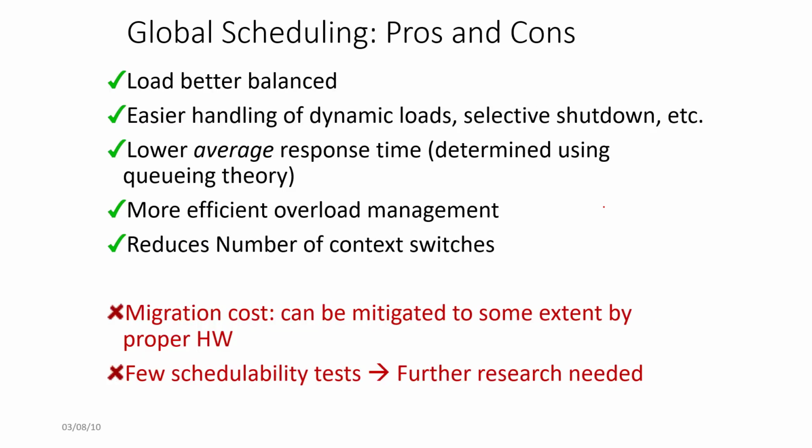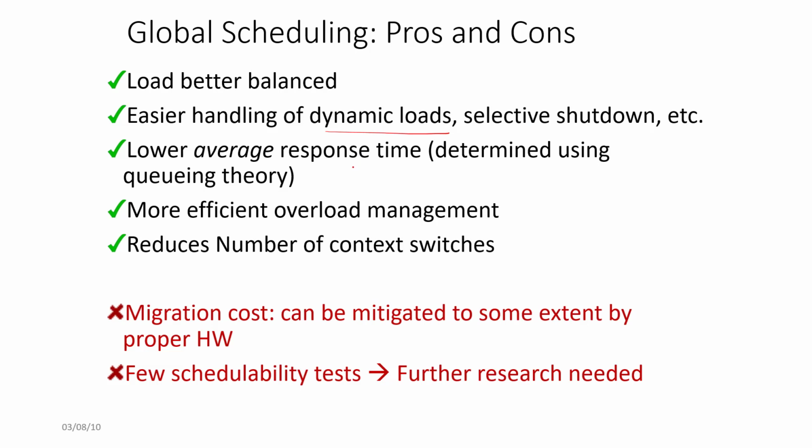So what are the pros and cons? The load is much better balanced, that we can see. There is easier handling of dynamic loads, in the sense that even if the load changes, we'll be able to adapt to the changes much better. We can selectively even shut down a CPU if there is a need. That can be taken care of quite easily.